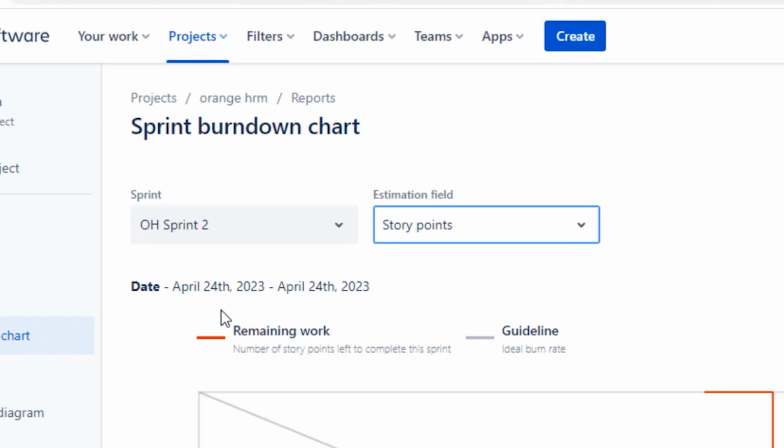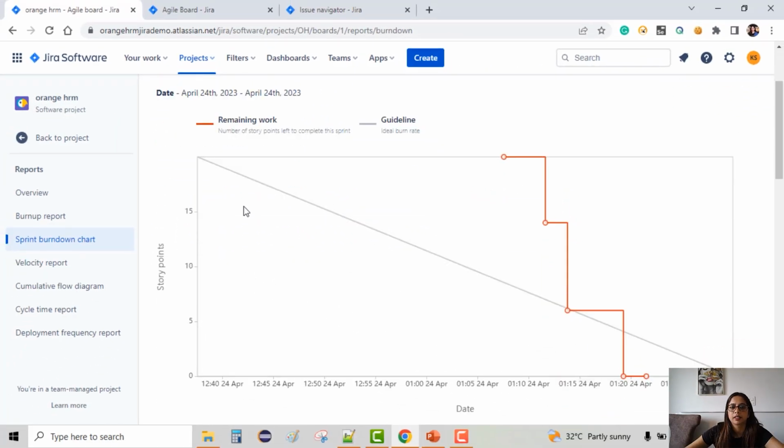So it will show me the date of the sprint cycle, all the dates, and it is giving me remaining work in red, and this is the ideal burn rate, which is the gray line, that okay, we had to achieve some 20 story pointers in these many minutes, because I told you I customized the time, right? So it started from, let's say, 12:30 and it had to end at 1:30. So there's a 1 hour gap, and we had to finish those in minutes.